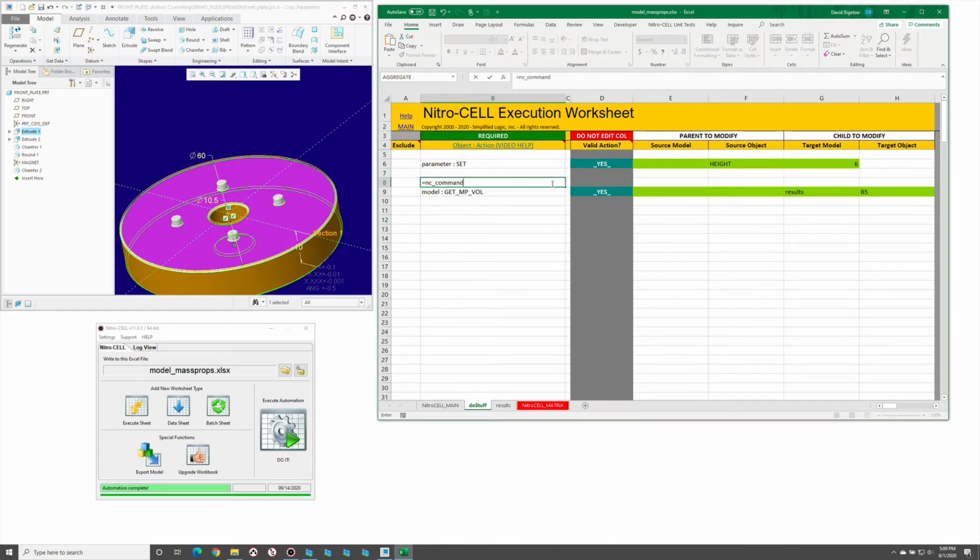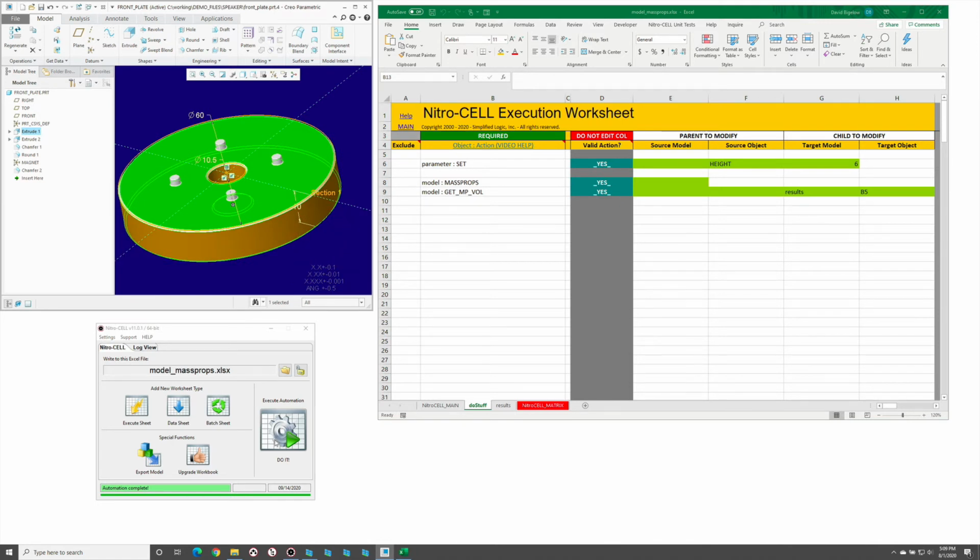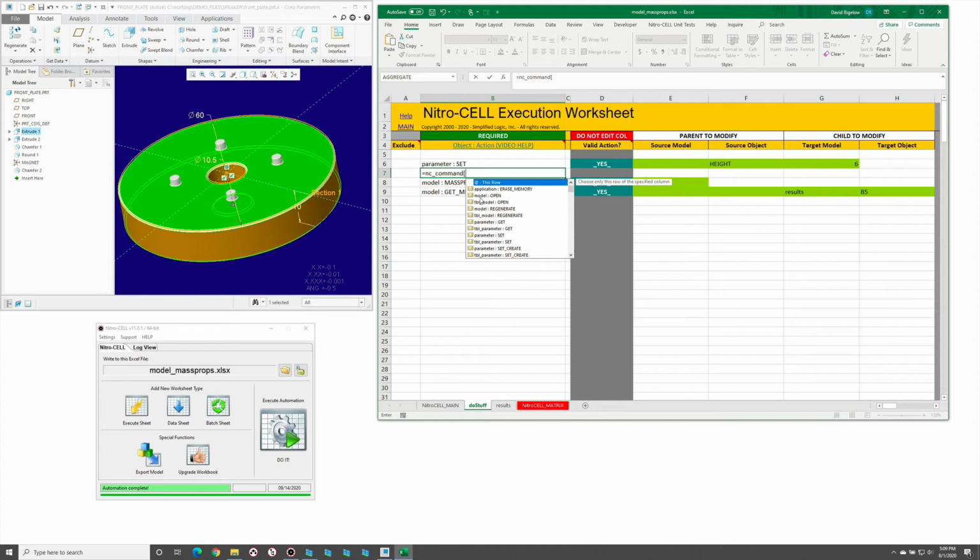We're going to set that to 6. And then we're just going to use the force mass properties call here on the active model. You can force this to occur across wildcards or just the active model if you want to. So you can do matches across parts or assemblies very easily. In this case, I'm just showing the fact that this works. So we also need a regeneration after this call is made here. So let's do a regenerate.